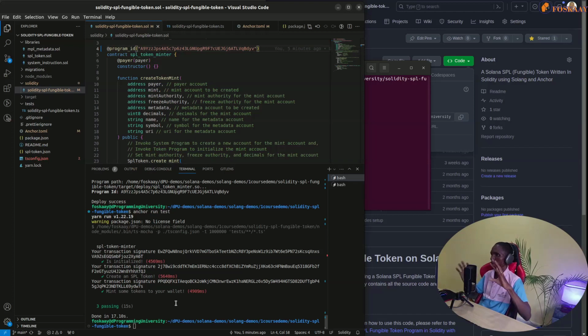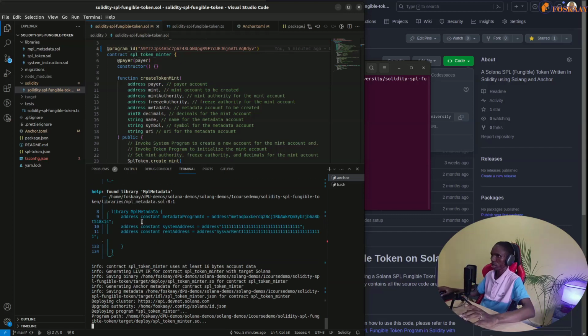Or when you are sure you have done everything, you can just run anchor test and it will do the same thing. If I run anchor test, it will perform the three. You see it is building first, then also now deploying. You see it has built, all these are building, then it started deploying.